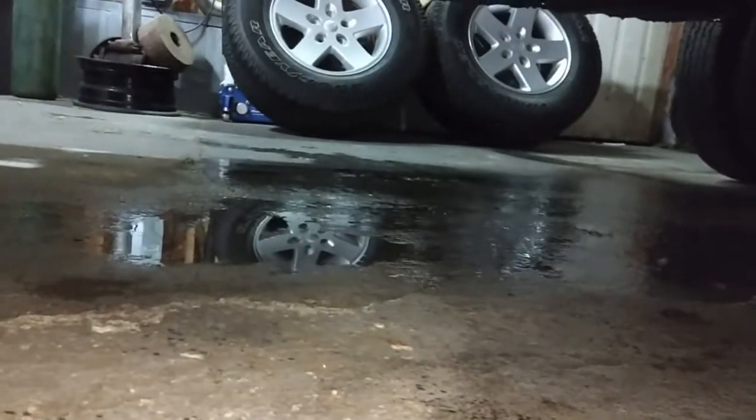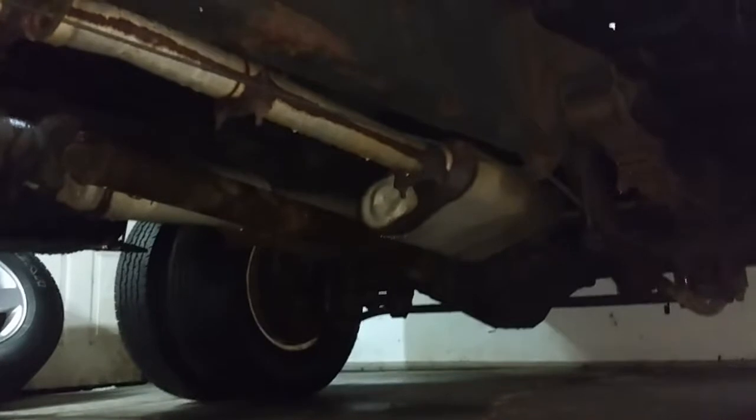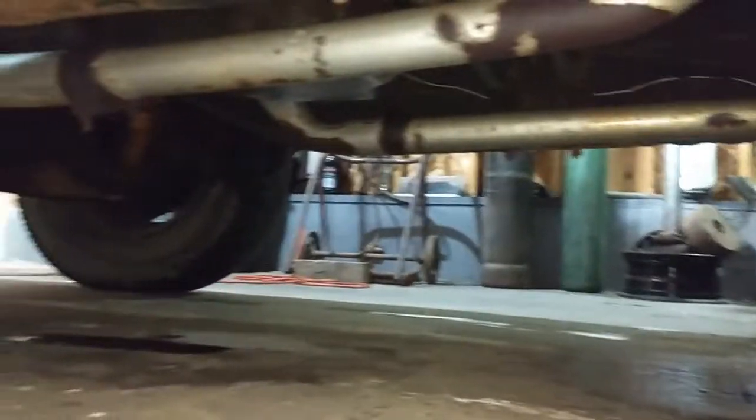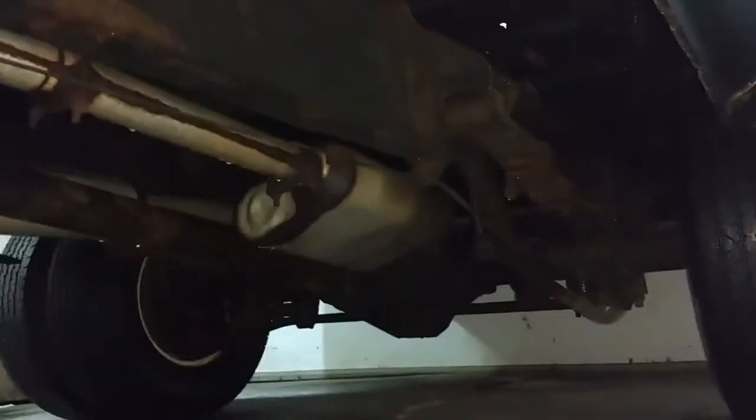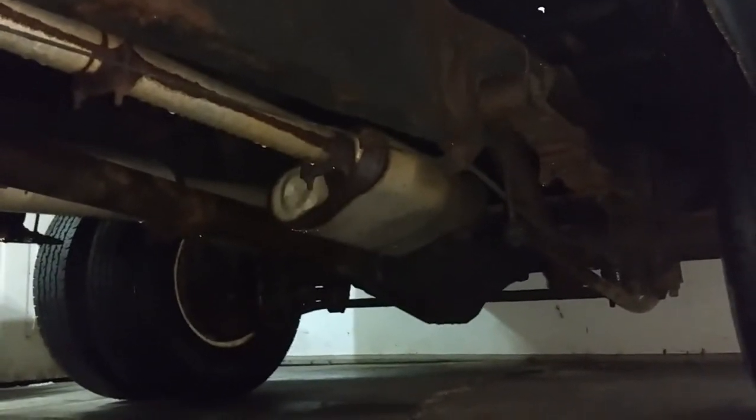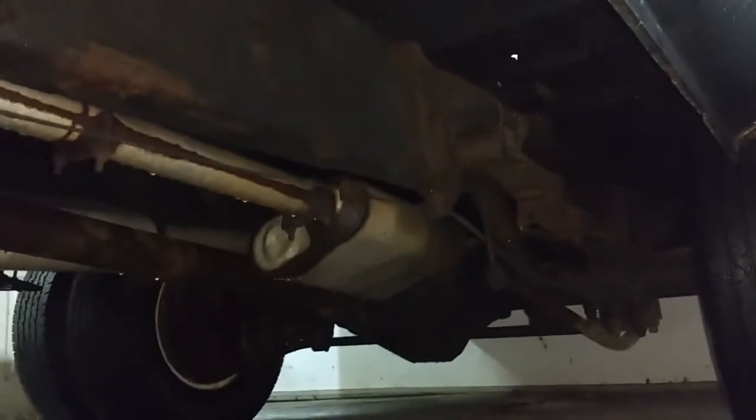That's just water — there was still some snow and ice in the bed, been kind of melting off. So the plan is to get rid of those stupid Flowmasters, get some decent pipes, see how they turn and go right up, cut them off, hook them up, put those bullet mufflers back here, and put a couple of ground pounders — dump them right at the rear end. No tailpipes.